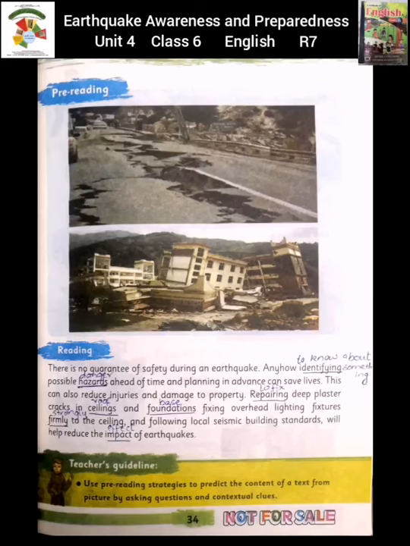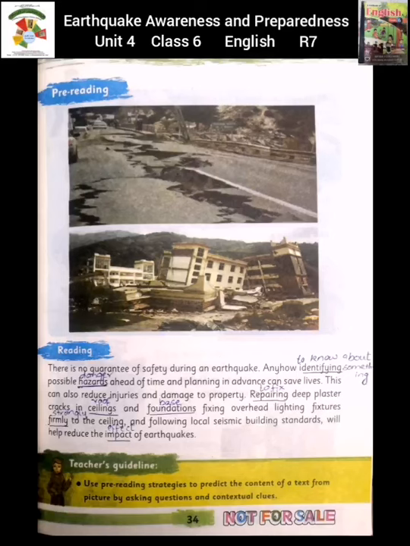So first I'm going to explain this paragraph. So the thing is that during an earthquake, we can never know how the damage can occur and in what ways it can harm us. So in order to avoid all those damages and accidents, we must be prepared for it all the time. It will help us to save our own lives and the lives of our family members. Moreover, it will also help us to protect our homes and the other property, and they will remain the way they are.